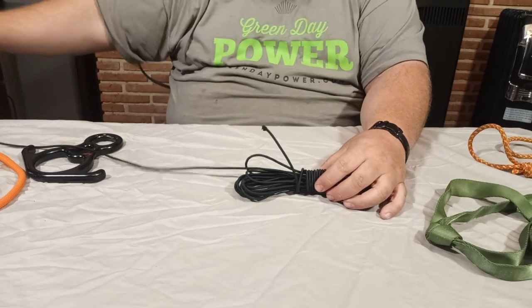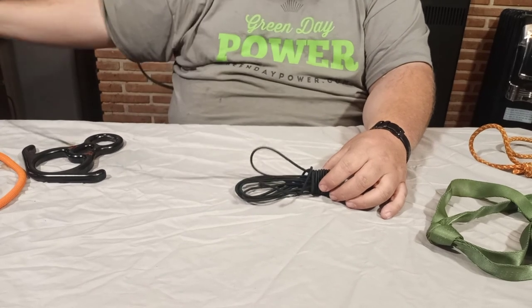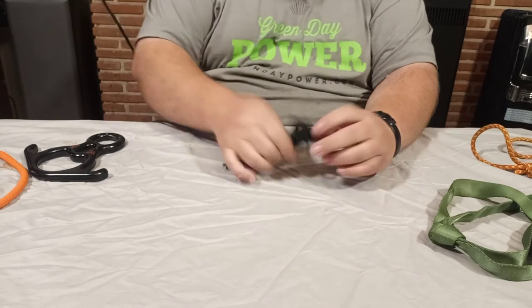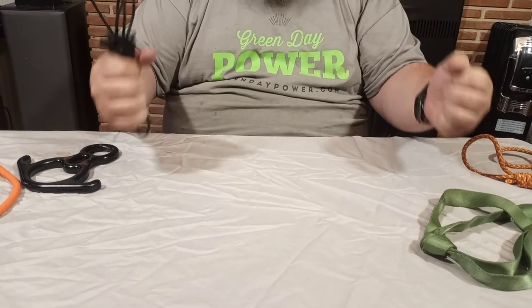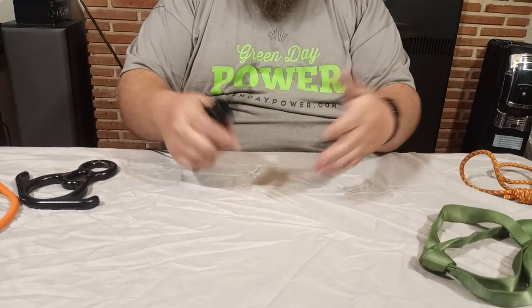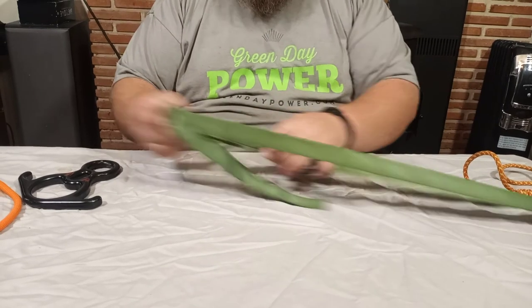Okay? This is great for storage of paracord. Any small rope you have around the house, it's well worth its weight in gold. Works up to about 8 millimeter pretty well. You might have to stick some stakes in the ground. Remember, you don't want it around anything solid because it does constrict on itself, and you want to be able to pull the stakes out to make it work.